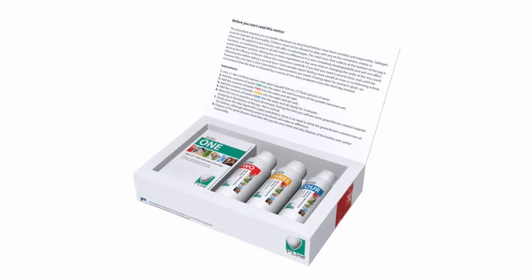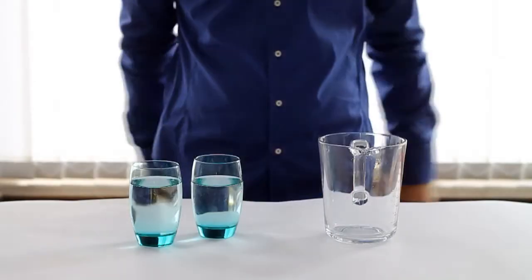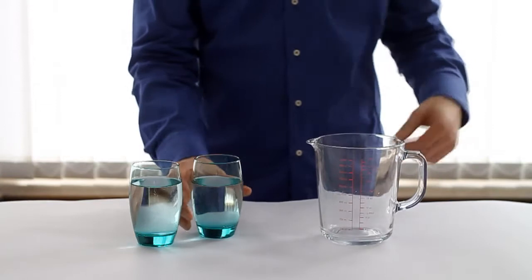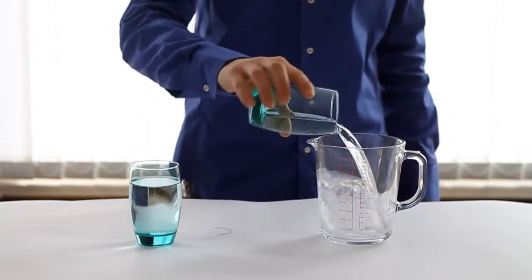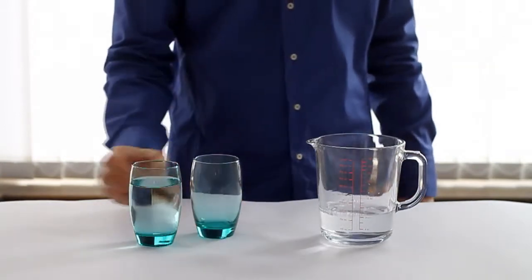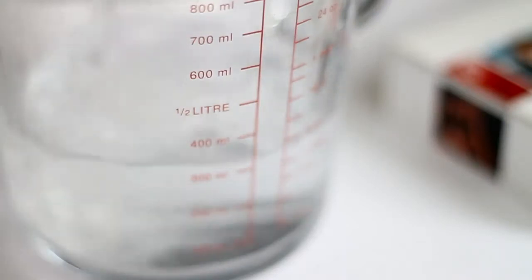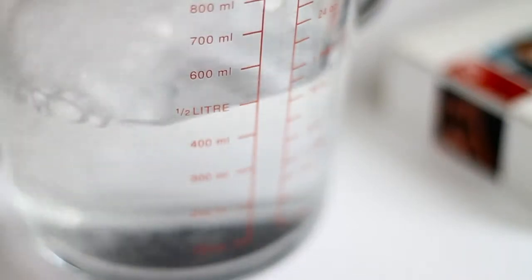Making up your first line kit is easy. Just follow these few simple steps. Firstly, you will need a 1 litre or 34 fluid ounce clean glass jug. Add 500 millilitres or 17 fluid ounces of water into the jug.